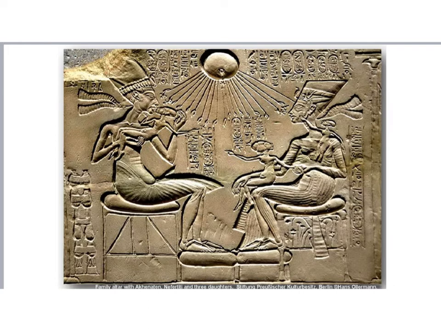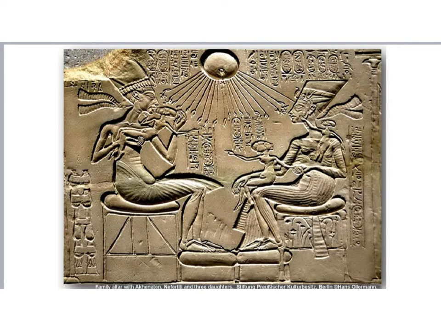Number eight, in order to break with tradition, the new artistic style displayed rejects rectilinear forms in favor of more curvilinear. So a lot of Egyptian art has much sharper lines, and everything here is curved or curvilinear.